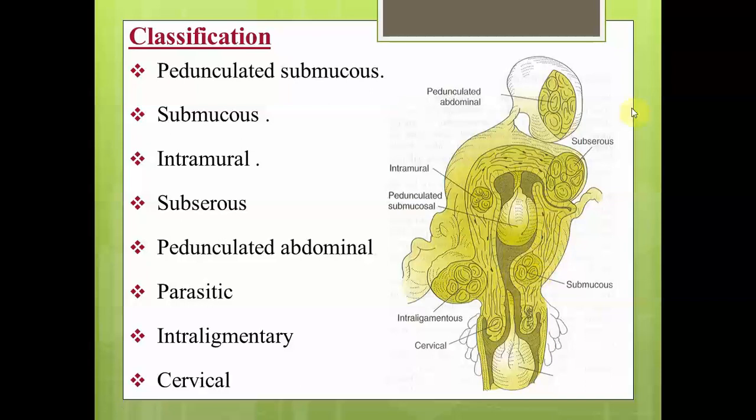The second type is the intramural fibroid, which is found within the myometrium of the uterus. And the third one is the subserous fibroid. This is a pedunculated subserous fibroid that may be large enough to occupy the whole abdomen or sometimes very small. This is also a subserous fibroid. We also have fibroids that may be related to the broad ligament, which is intraligamentous fibroid, or to the cervix, which is cervical fibroid, or parasitic fibroid. We can see the fibroid in the vagina, sometimes even far away from the pelvis, in the lungs. This surely will be confirmed by the histopathological examination. So these are the types of fibroid: submucous, intramural, and subserous.